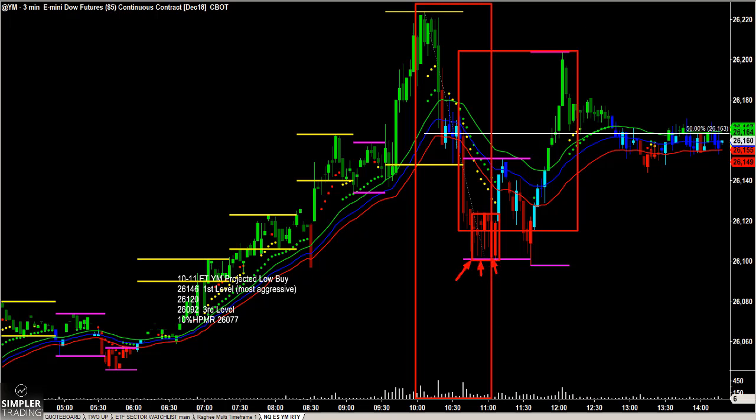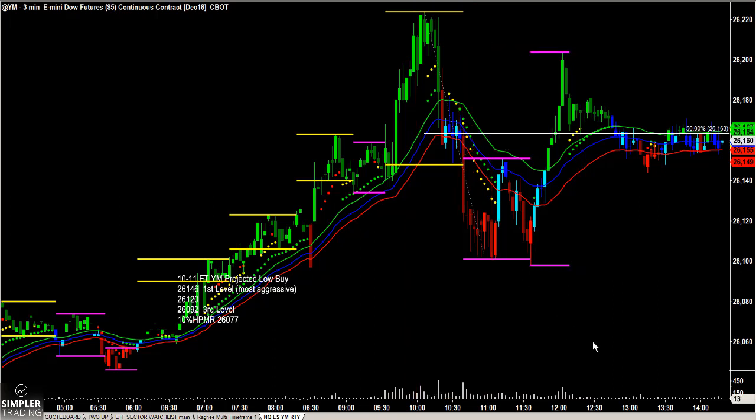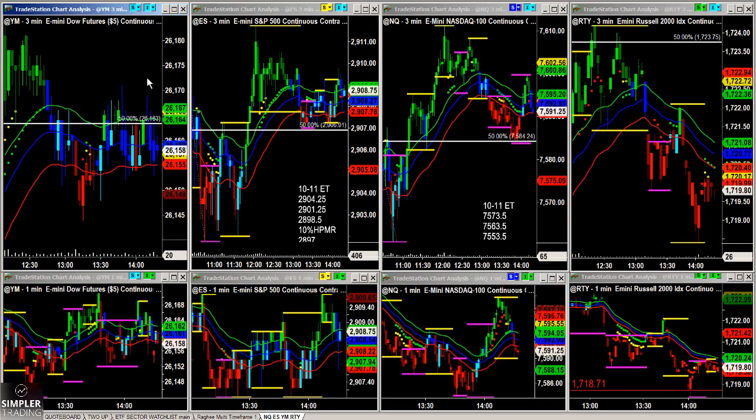But this right here is the reason these PMRs are so important. Because if I was just overriding that PMR, that projected low, who knows what I would have gotten into, and likely been steamrolled. But because we bought at that low, that's what gave us a lot of choice. And remember, it didn't happen in the first 30 minutes or even the first hour of the day. It took almost 90 minutes before we got that level in play. And then we saw the follow through. The same thing happened on the S&P, the NASDAQ, and the Dow. All right, so think about that.